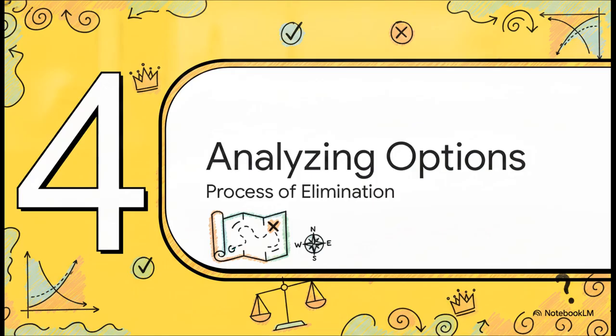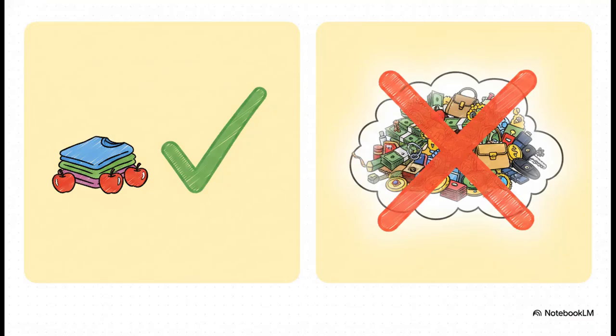Section 4. Analyzing the options. The process of elimination. Okay, we have our map. Now, we need to test various points on this graph to see if they actually meet our golden rules. We're going to compare the frustration of settling for less utility, which we'll see at points A and B, against the dream of an unattainable luxury, represented by point D.